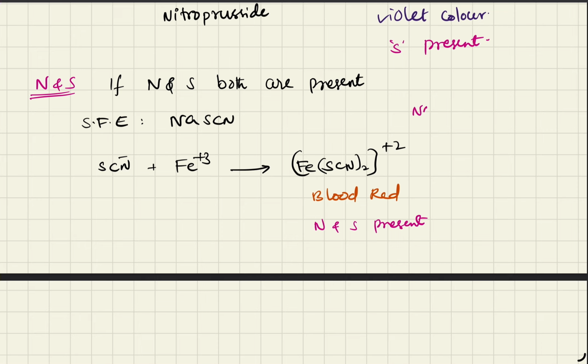But here note one thing. For NaSCN, if you use excess sodium, then what will form? It will form NaCN and Na2S, and they will give their individual tests. That's why carefully use the sodium. If excess is used, a different product will form. That's why we have to use it limited, according to requirement only.